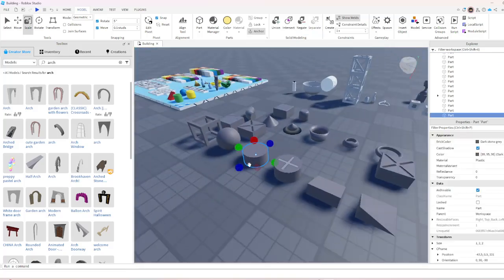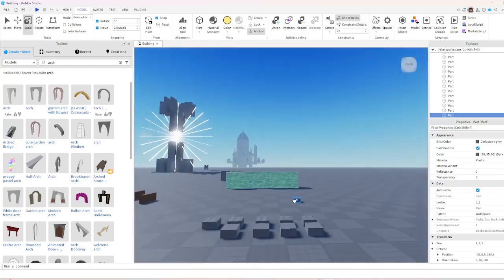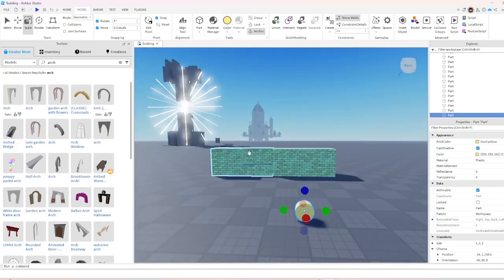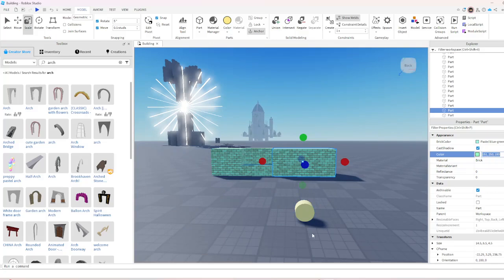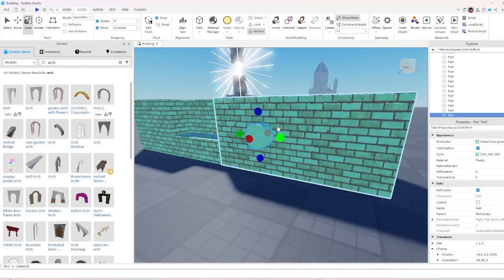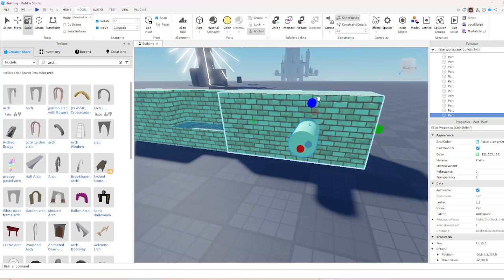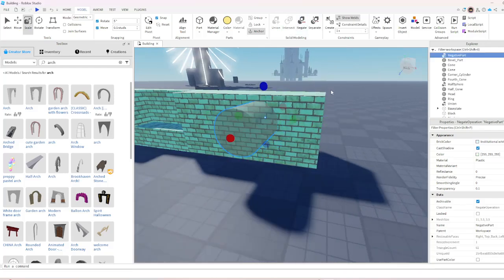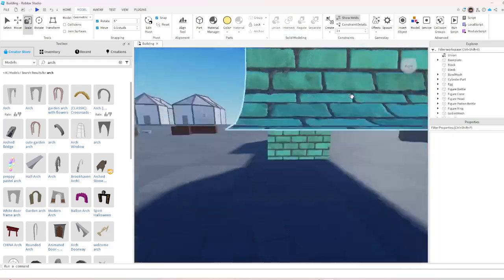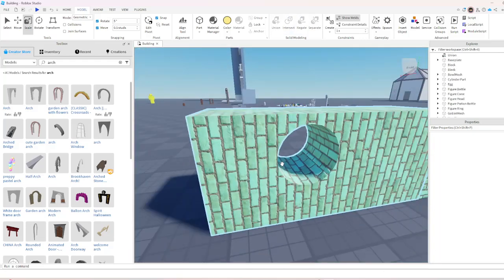Let's cut a whole circle into these parts. Let me copy the color and properties because I don't want a glitch to happen. Make sure these are all the same color so the inside of it isn't a different color, because that sometimes happens. Negate, union. See, a hole. But let's say you didn't change the color of the part, this hole would be yellow and it would look really weird. Let me show you.